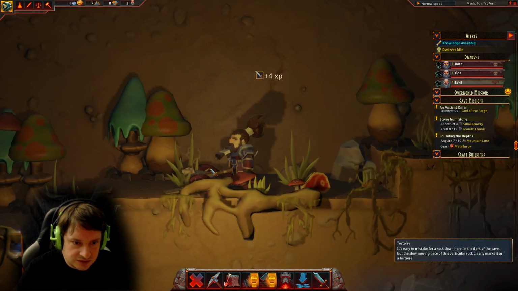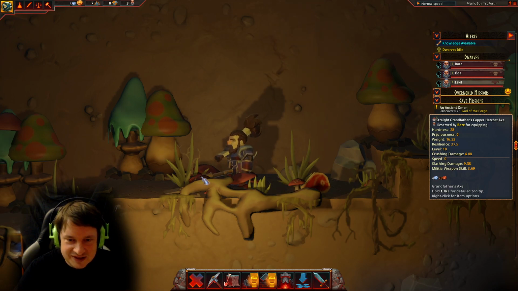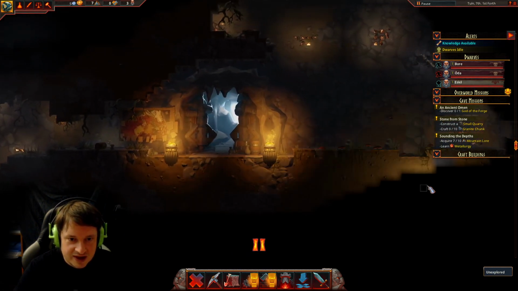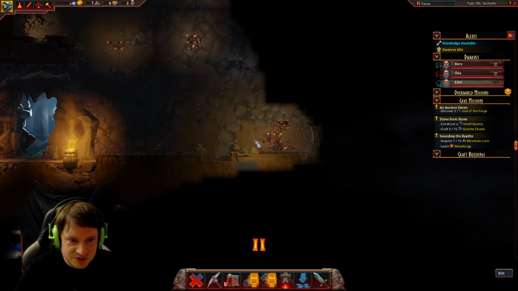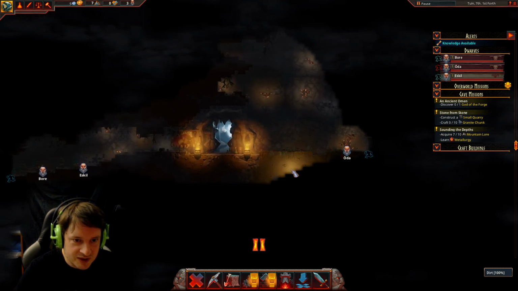Oh, Bore here found a tortoise, I think, and he just killed it. Good on you. Let's see, you're gonna explore there. I tend to pause a lot when I'm playing, like get a sense of the situation, pause, do the orders, and then unpause and proceed from there.